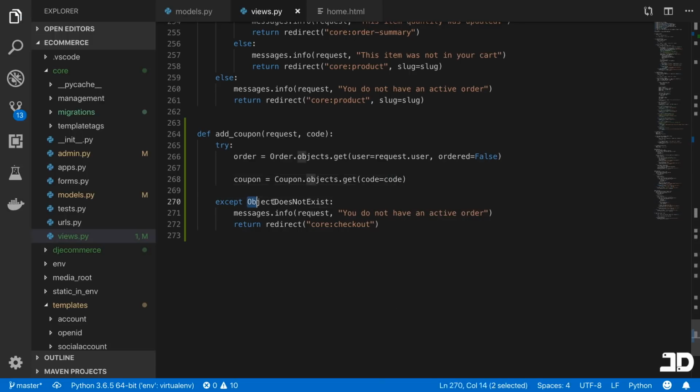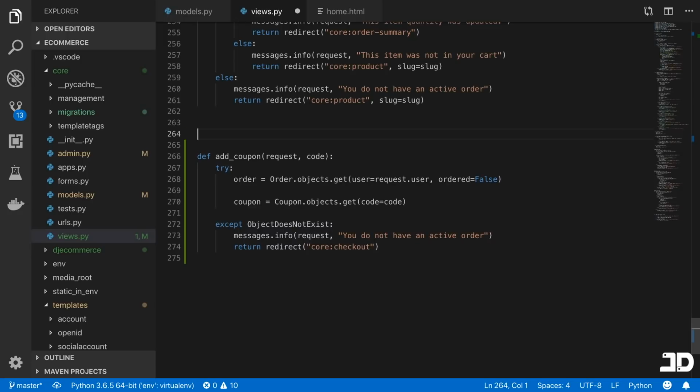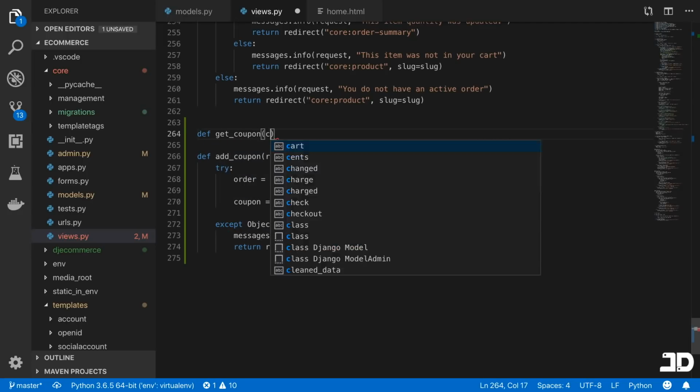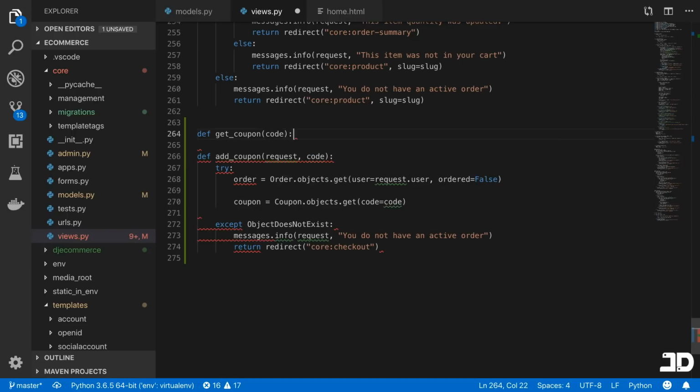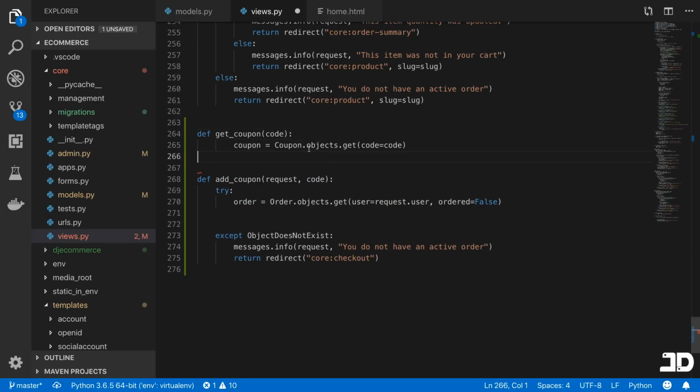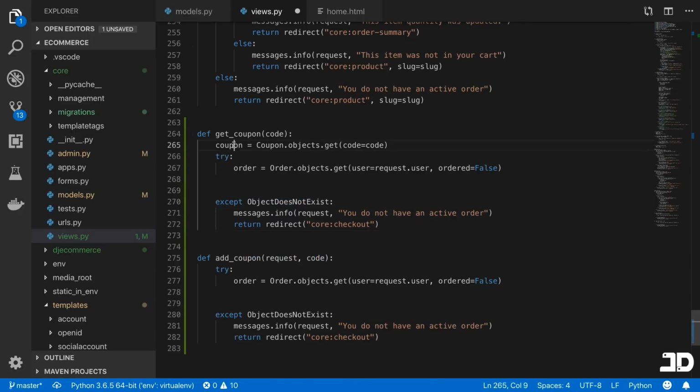And we're also catching the exception here, but let's just define a shortcut method here, and we'll say this is get_coupon, which just takes a code, and we'll do this same thing here, but we could wrap it in a try statement and just paste that right there.